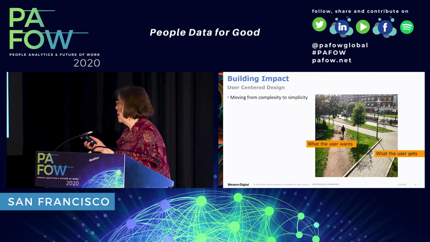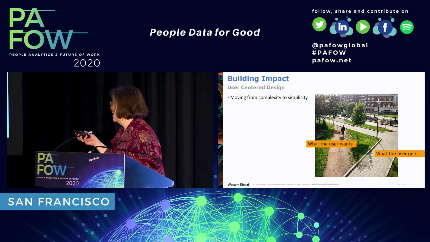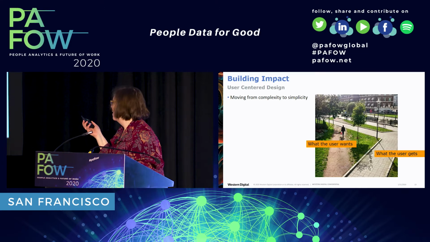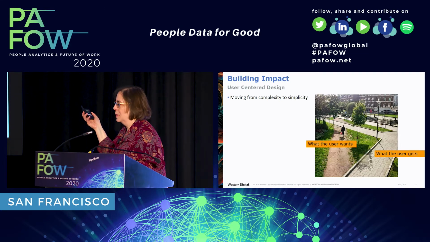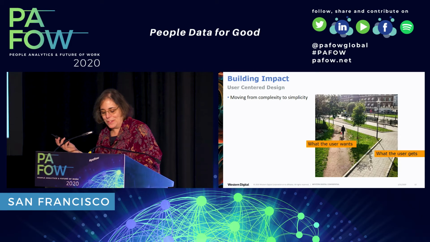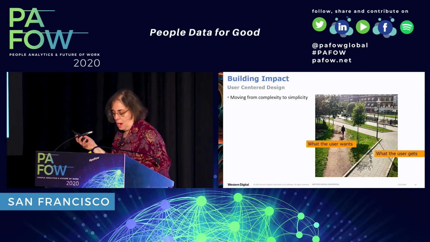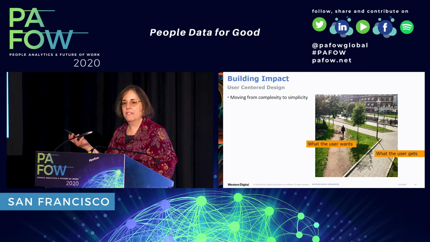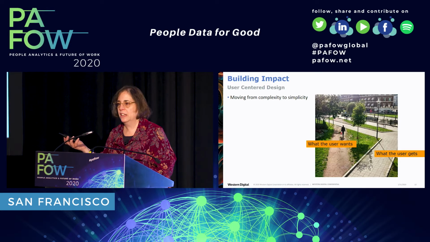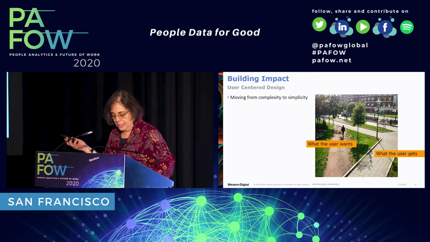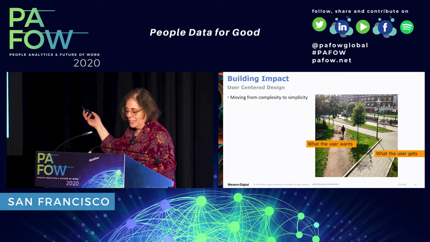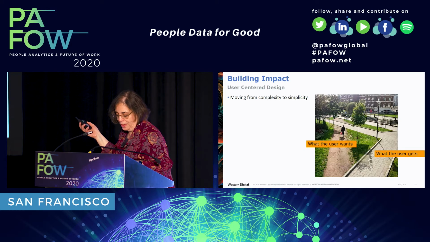So now I'm going to talk about, all right, how do we build impact? And I love this image. It really shows you how design is important, right? So there's the nice sidewalk that nobody uses. So we've gained some more traction and better adoption, but it's way too complex for our end users, right? While they love the idea that they can get to all this detail, nobody really wants to dig into all that detail. And so, too many options, too much data, too many slices. And so we've ended up with the long and winding sidewalk instead of the direct path.